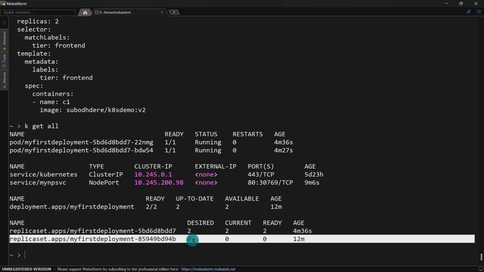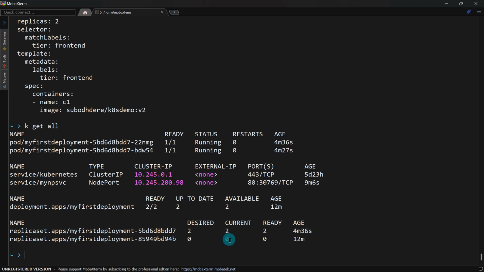But right now within this replica set there are zero pods, as we have upgraded our application or upgraded our deployment. So each and every change in the image will create a new replica set. This is the new replica set it has created 4 minutes back.